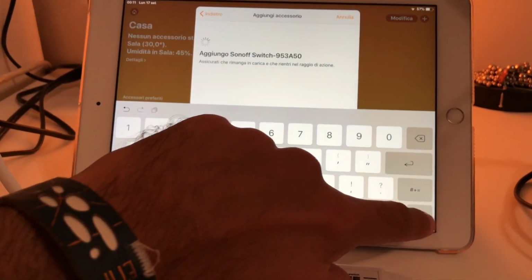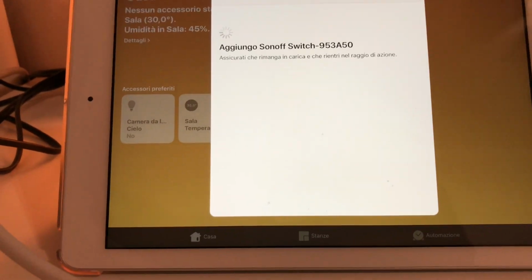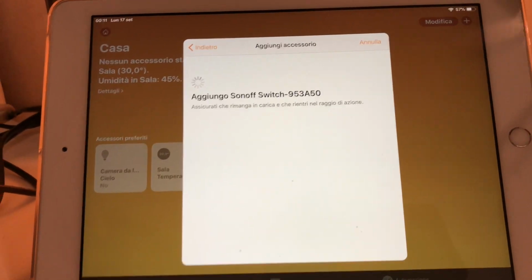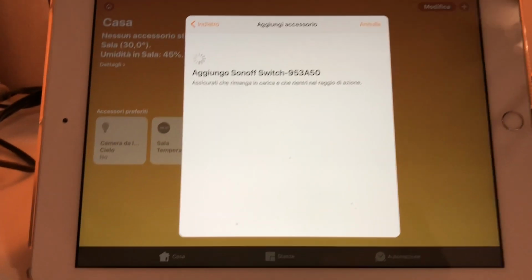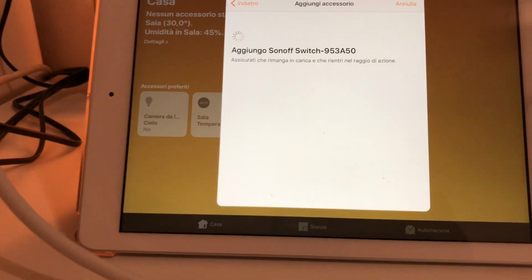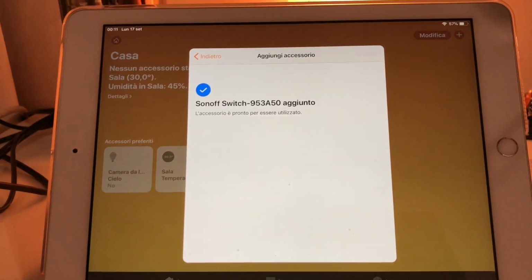I type in the password and the pairing is started. It's still pairing. This is going to take a while, like 20 seconds, something like this. And after this time, we are done. Our Sonoff will connect automatically to our Wi-Fi every time, I don't know, there is a power outage or something. Okay, it's added.